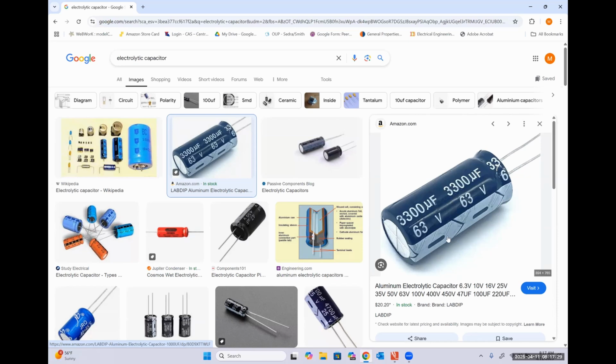This stripe here with a very large minus signs on it is telling you that's the negative polarity terminal of this capacitor. It also has printed on it that it's got a capacitance of 3,300 microfarads, and we'll define what that unit of microfarads is in a moment. But what I really want to bring your attention to is this plate on top. Notice that it has these score lines across it.